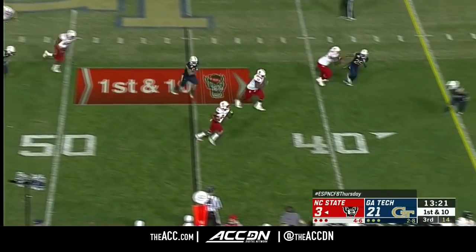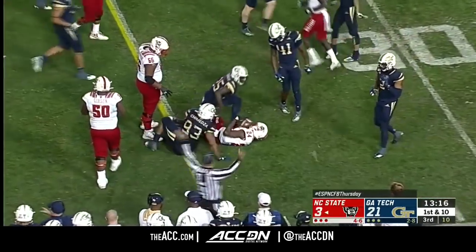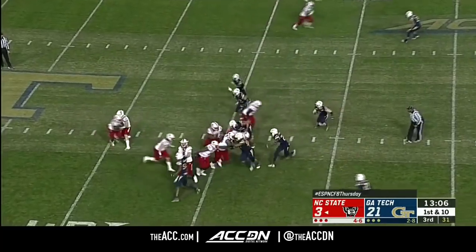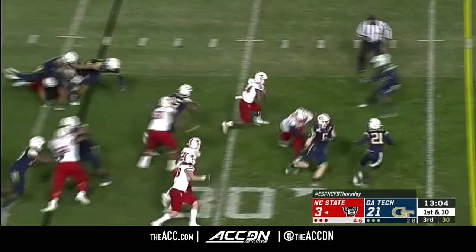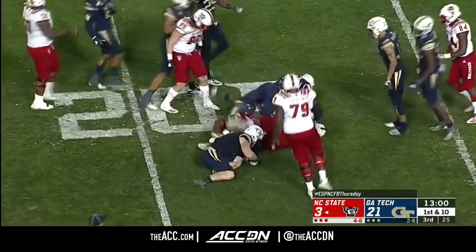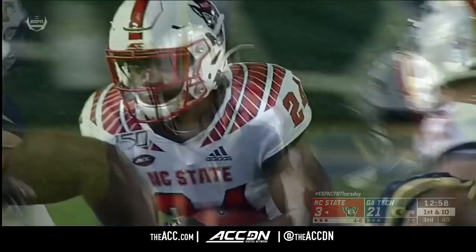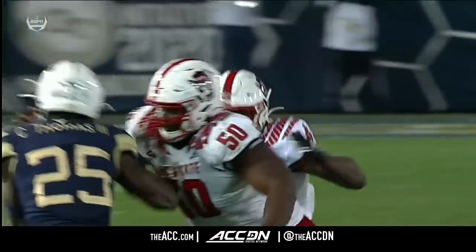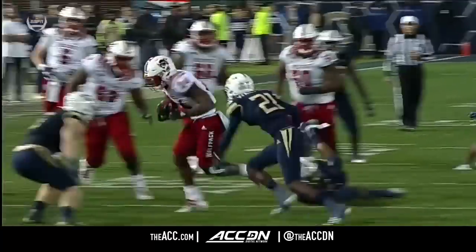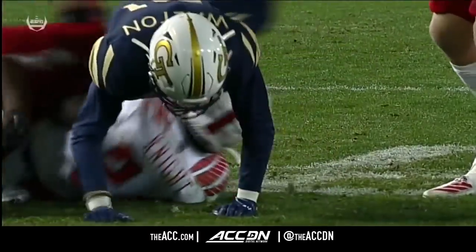Now Devin Leary in plus territory sets up the screen for Zonovan Knight. And he's got it all the way down to the 35 for a first down. That'll be the site of the Home Depot College Football Awards. Bam Knight spinning his way down to the 20-yard line. We stick with Zonovan Knight, Georgia Tech yellow jacket, who did go to the bench. This is a nice run. We mentioned Bam Knight was going to be a big part of the plan tonight. And after the play, Devin Leary looks over to the sideline.